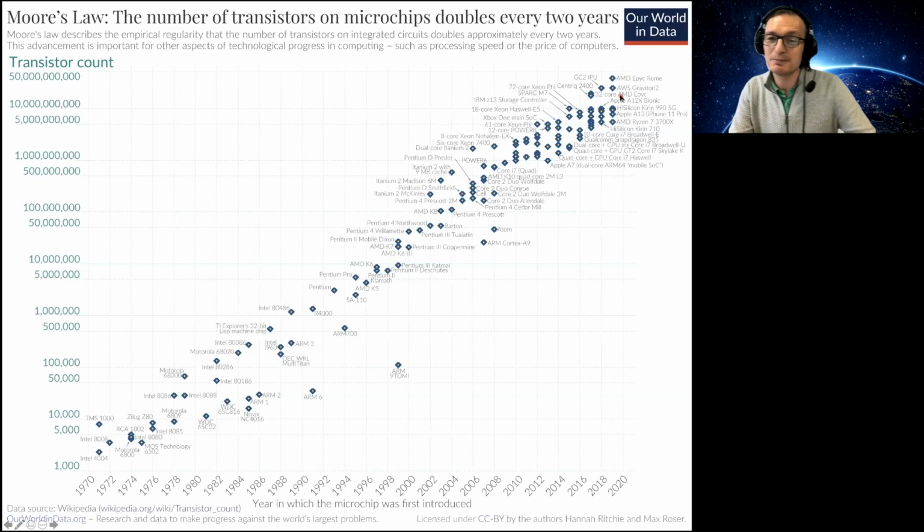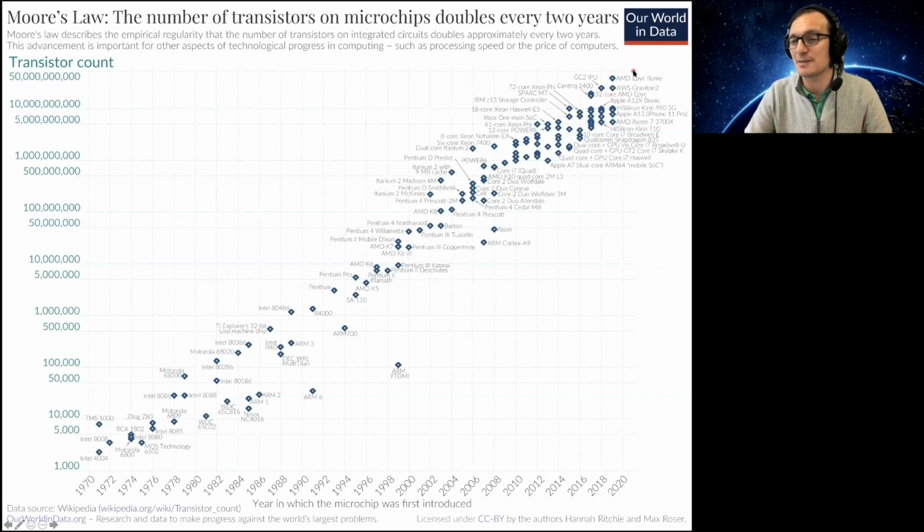I don't believe it has completely ended yet, although some people claim that it's ended. As long as we keep seeing more transistors on a chip and smaller transistors, then the law has probably not ended. Of course, people may be putting in more transistors on a chip and making losses, but it's not clear if that's the case at this point yet.